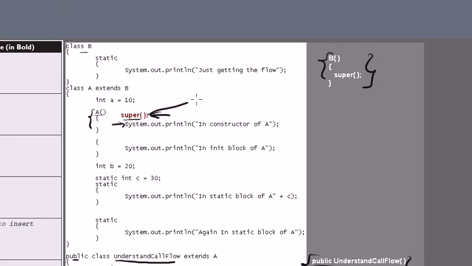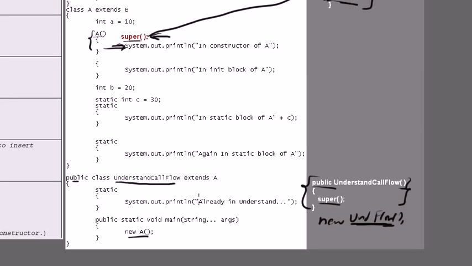So this one would invoke this, and this invokes Object's constructor because B extends the Object class, and Object invokes its Object. So this invokes Object's constructor, which would be executed and returned. So now the control from B returns to A and prints this, and then after this the control returns back to this line here.